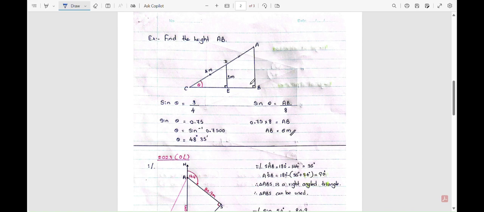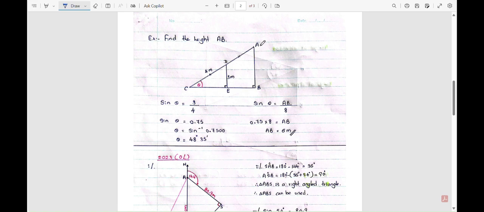Normally in your paper, in the question, they will mention it as find this length or find this angle using trigonometric ratios. In that case, if you solve the problem using any other method, the marks will not be allocated. Okay. So let's see. Now, I told you always sine cos tan means the relationship between an angle and two sides of the triangle. Okay. Now, since we are going to find this side of the triangle, we should know an angle of that triangle and another side of that triangle.